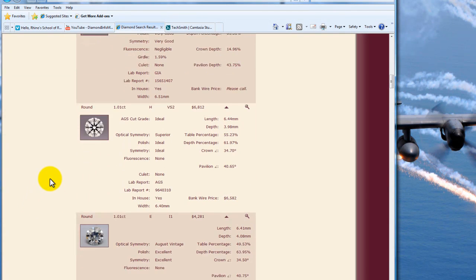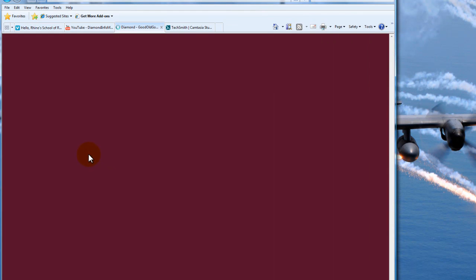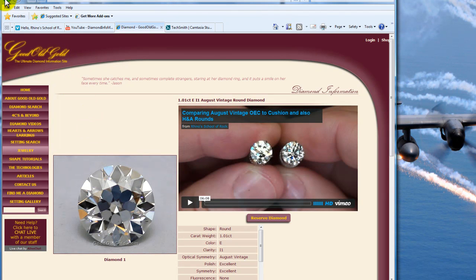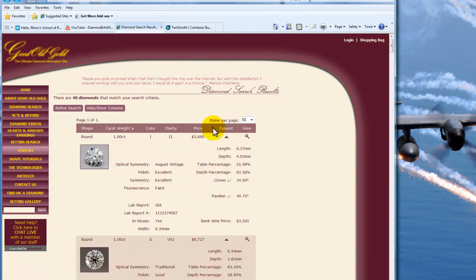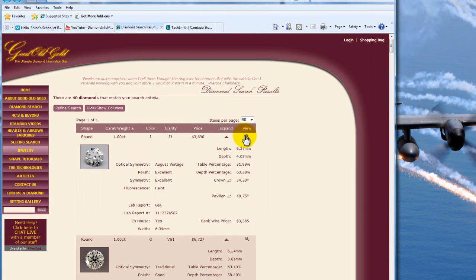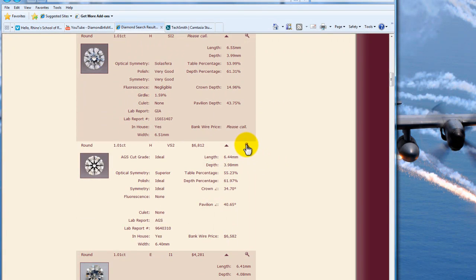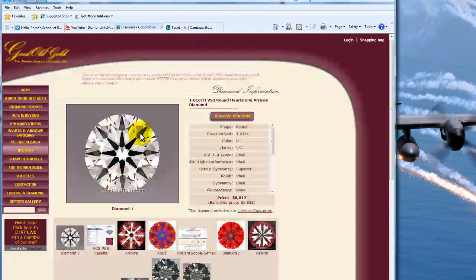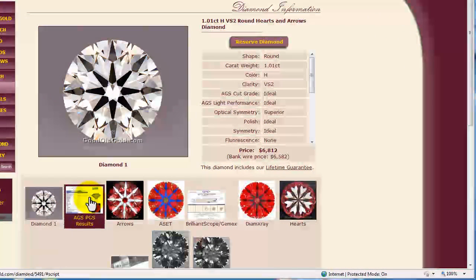We're going to show you how to narrow this search down. This is another type of round we feature called an August Vintage. So when we click on the graphic or this little magnifying glass here that says view on the right hand side, that will take us to each individual diamond's details, because every diamond has its own unique web page with certain information that we feature on that diamond.